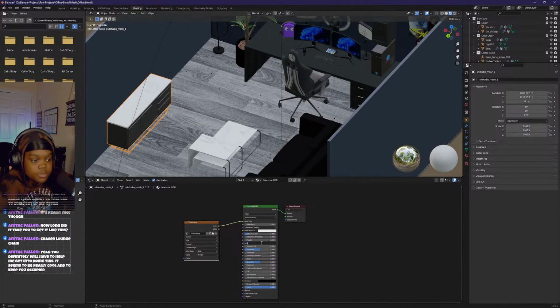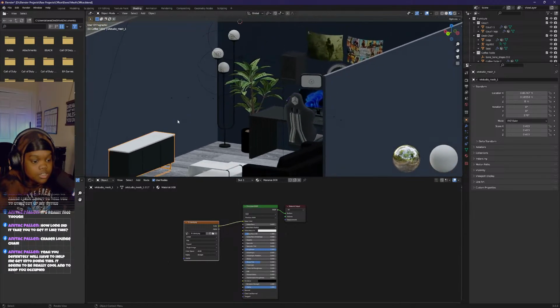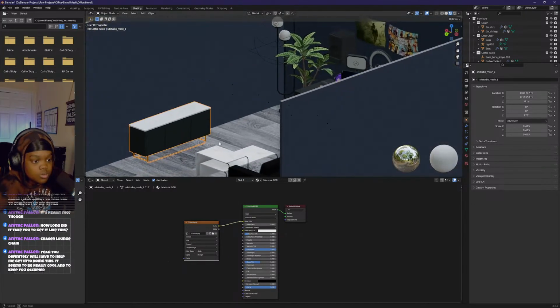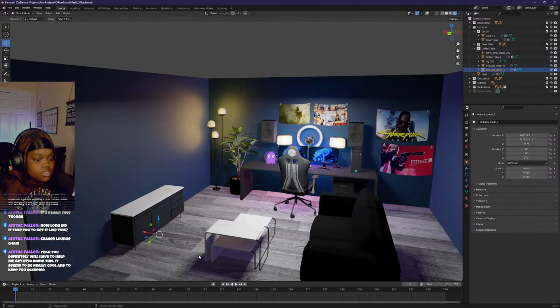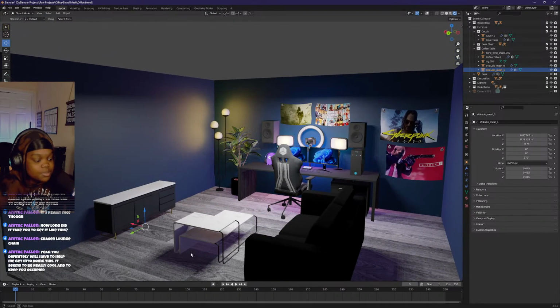All right, we're gonna turn the specular down. Bring in the color more. Oh, that's like a dark blue. I thought it was black. It's okay though. It'll work for now. Yeah, that'll work for now. It looks like a dark blue, but then it looks black. I'm so dang colorblind.